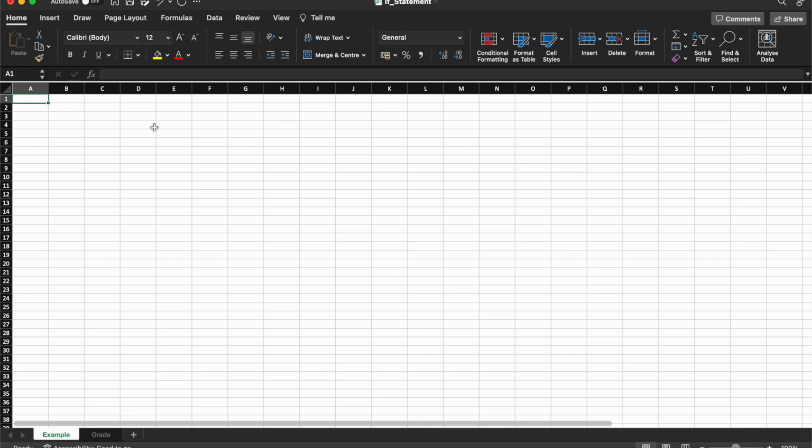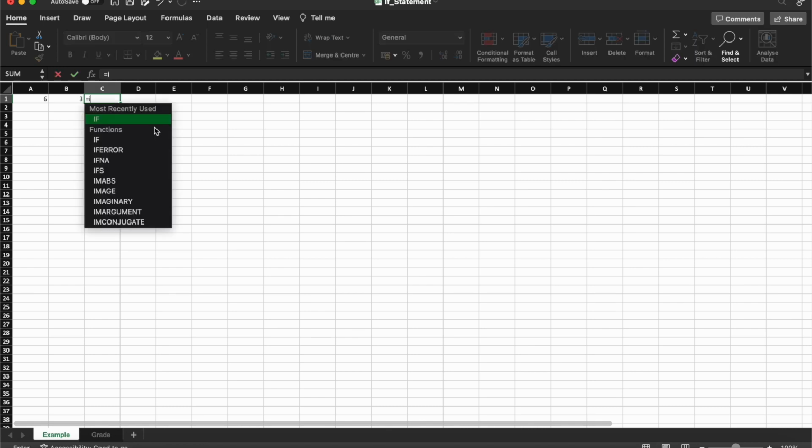In our first example, let's compare two values in A1 and B1. If the condition is true, it will print out a text for us, and if it's false, it will print out something else. So we'll type in 6 and 3 in these two cells, and we'll put in a formula.